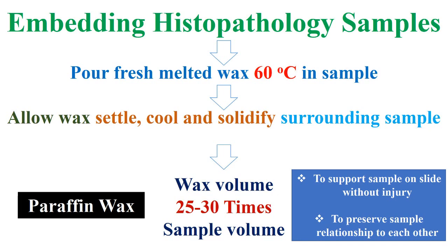Whereas, embedding histopathology samples. Apply by pouring fresh melted wax at 60 degrees Celsius on the sample, and allow the wax to settle, cool, and solidify surrounding the sample. But pay attention please: paraffin wax volume should be 25 to 30 times the sample volume to support the sample on the slide without injury and to preserve the sample relationship to each other, as mentioned in the next slide.